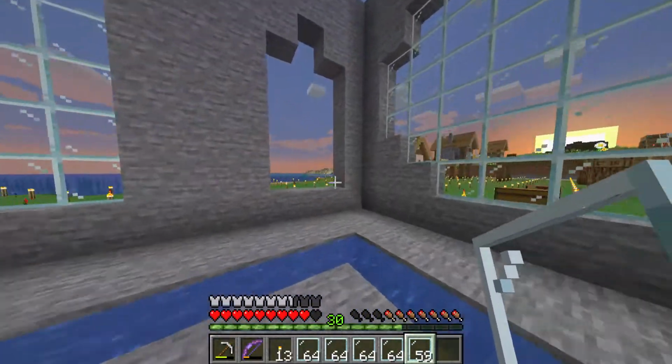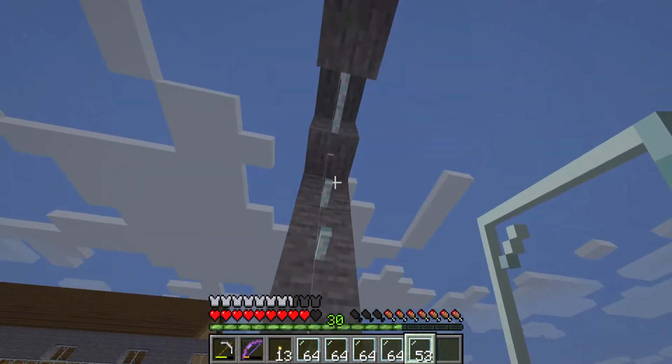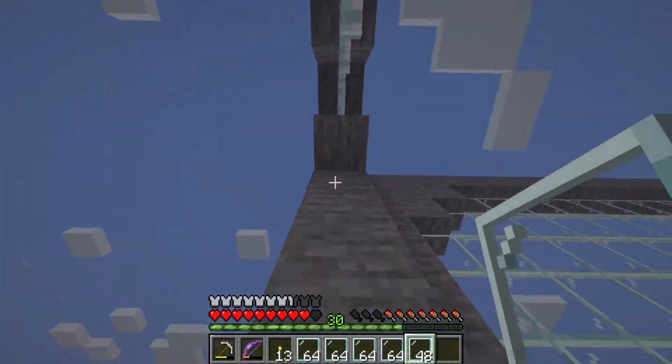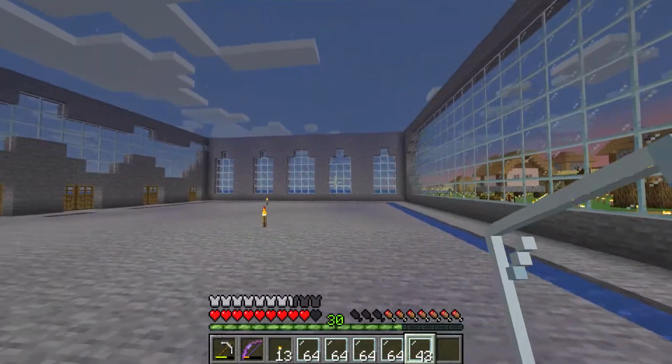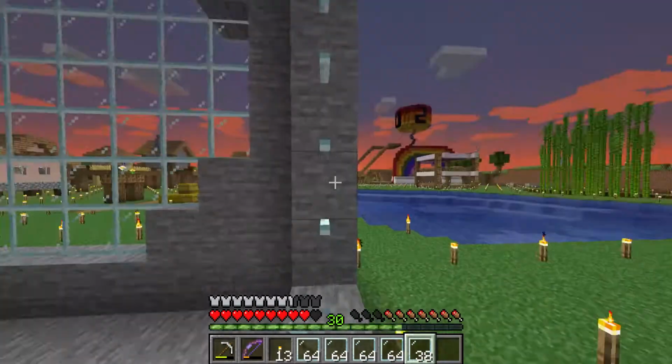So we make some room. But I want to make sure, I think we're not going to need glass, because we're not going to do anything on the second floor as of now. We will definitely be doing that later on, but not in this episode. Let's go ahead and finish this wall of glass, and then we'll head back over to our main house.